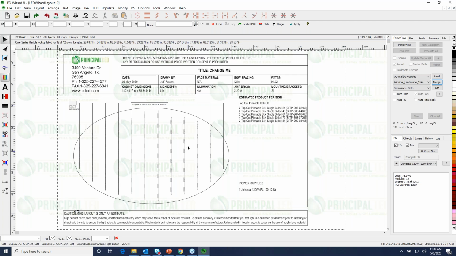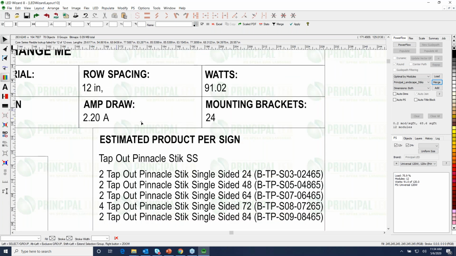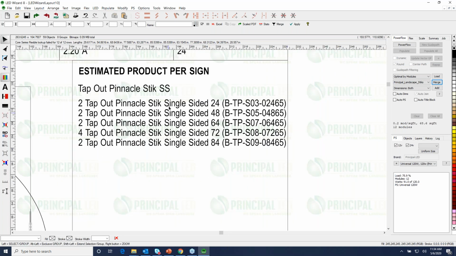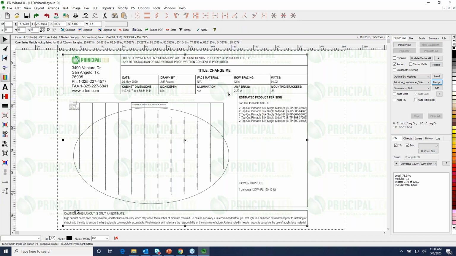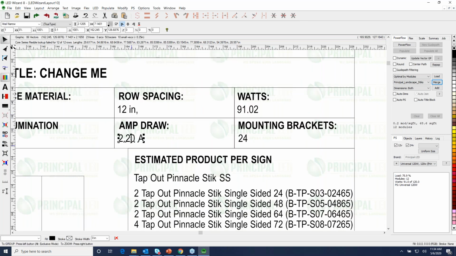So this is how this template is filled. This has a little bit more information than the last one. We have row spacing, and we have mounting brackets. We have multiple. Remember, this goes up to, I don't know, 10 different sizes, I think. So multiple sticks listed, and then our driver down here. Okay, so these are 2 of the templates that we most often use. And before we get into creating one, I just want to show what this looks like in terms of where does this come from and how does this work.